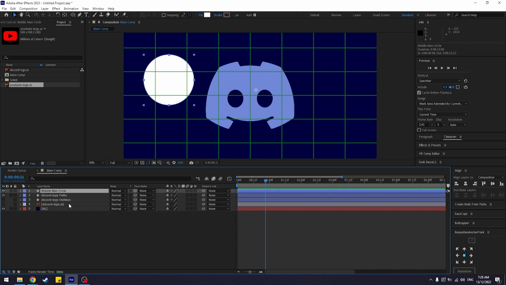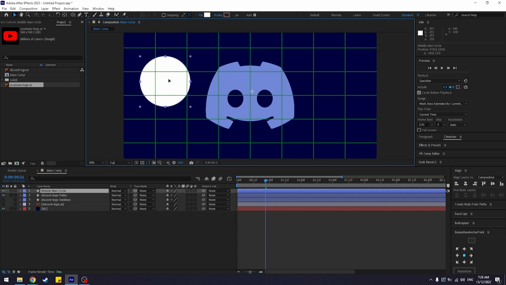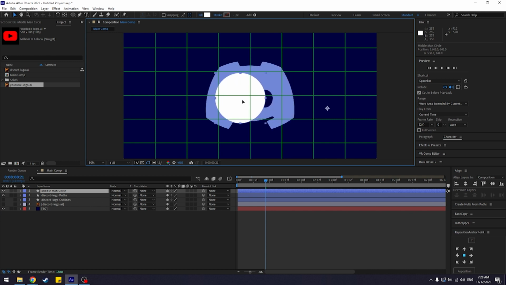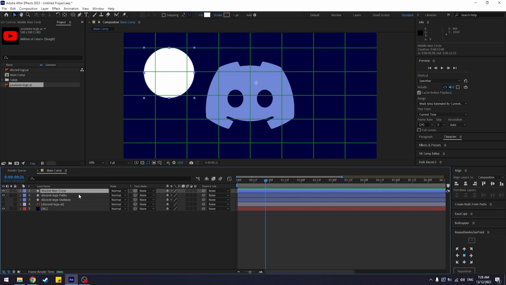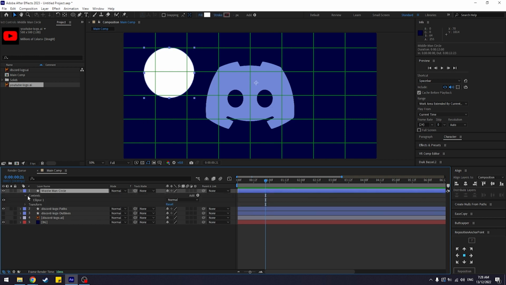It doesn't have to be centered, but you can center it if you want, because we're not going to be using this shape explicitly.